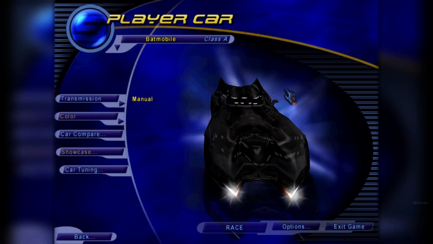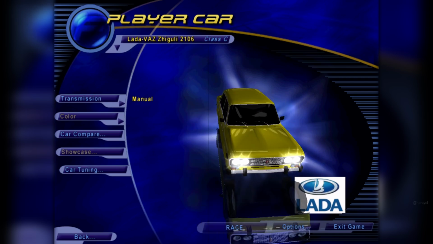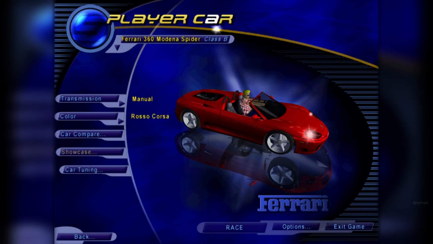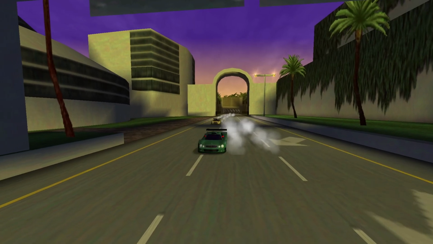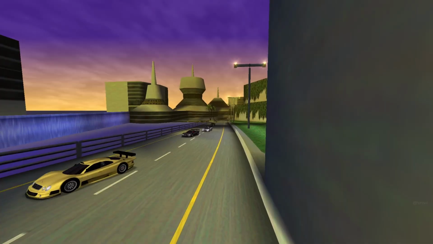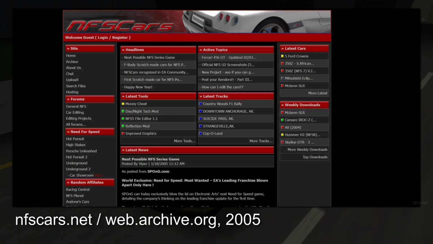What about player-made cars? The internet remembers many different car mods, from various experiments and original models to ports from other games. For instance, models from Need for Speed Hot Pursuit 2 were often used to quickly increase the level of detail in cars. Some of these mods are now inaccessible, as player content websites come and go, and even major platforms like NFScars.net have disappeared. You may remember this website.